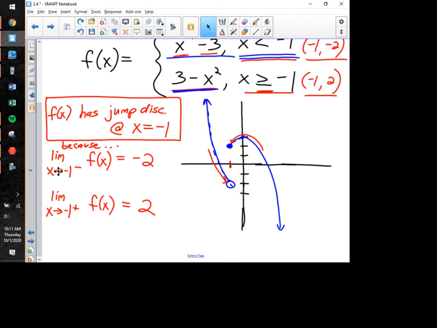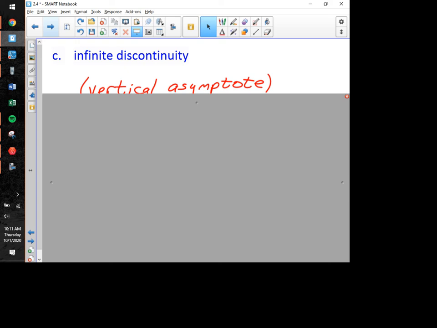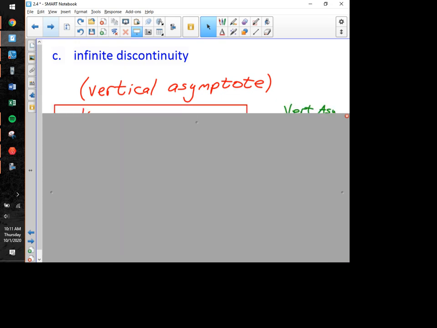All right, so we've talked about point discontinuity. We've now talked about jump discontinuity. The third type here is going to be infinite discontinuity. And you might already know just by reading that word what it is that we're dealing with. Another problem that causes a graph to not be one smooth connection from the left to the right is infinite discontinuity. And it is exactly the same thing, you guys, as a vertical asymptote.